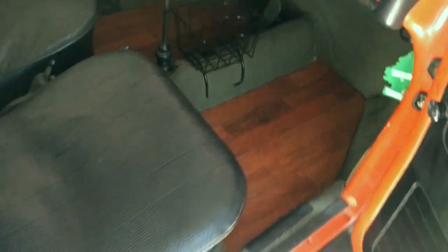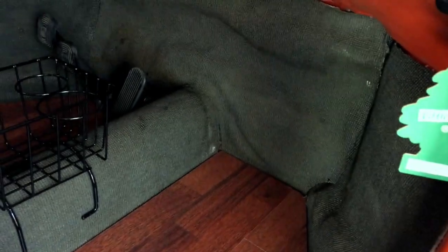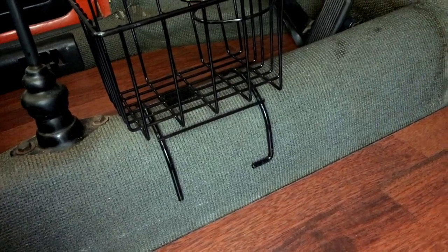Here's the end result — I like it, I like the way it looks. Passenger side, driver side. I'll probably replace the carpet — this is the original carpet from 1971, glued it back up once, it's sagging a little bit. I didn't use the high-bond glue because I wanted to be able to take it out again, but it looks alright. I think the salt and pepper is about as close as you can get to this original Volkswagen carpet — it's not even really square weave, it's like a rubbery kind of stuff. I do like the floors.